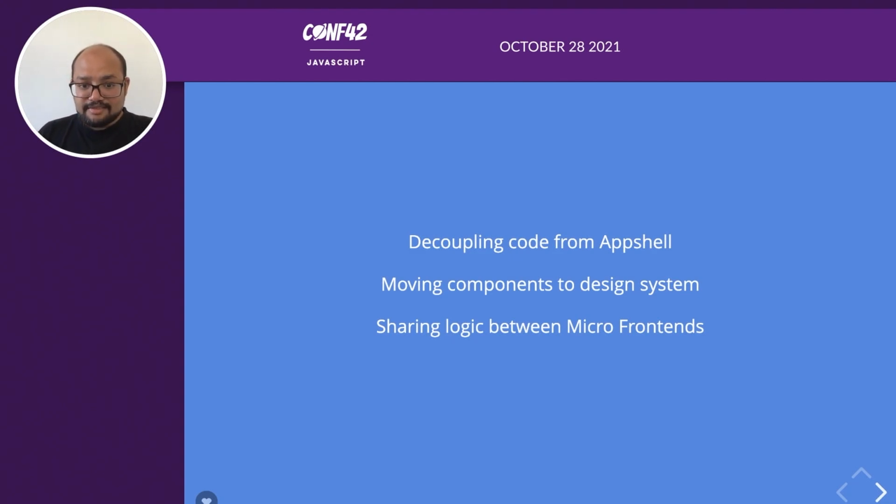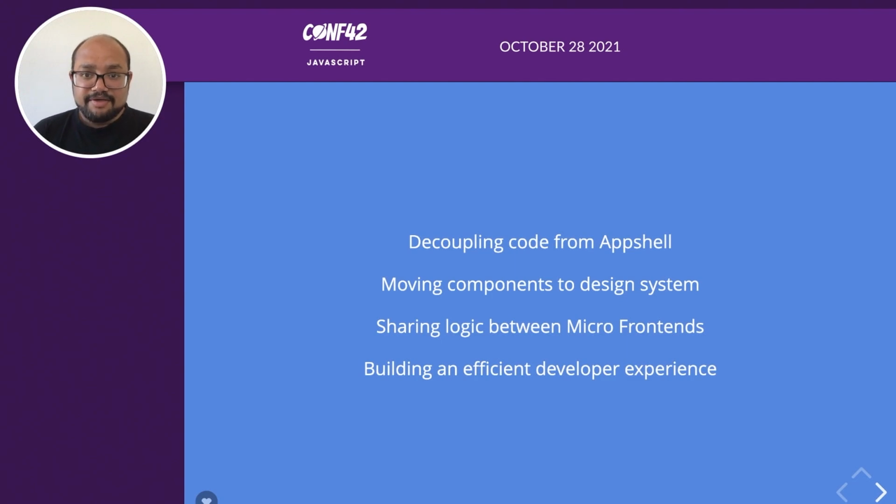And last but not the least, building an efficient developer experience. Once we had all these micro frontends ready, the biggest problem was, let's say we have one app shell and three micro frontends. To develop locally, we have to run all four together. So on 3001, 2, 3, 4, we were running the micro frontends and the app shell, and then we were able to make some change. This was a pretty cumbersome process because it takes lots of resources. My laptop fan was running like I'm doing coin mining or something. But eventually we got over that.